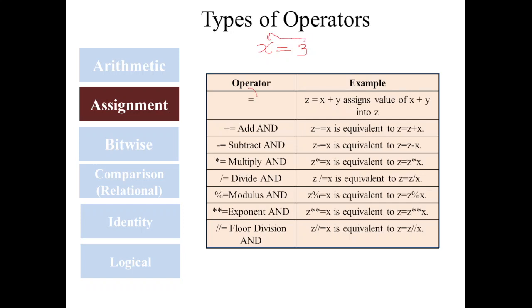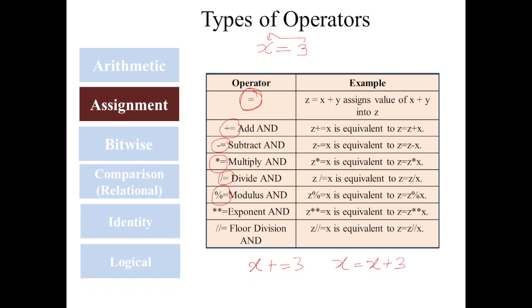One common example is the equal operator. We have used it many times. If we use the equal sign, it will assign the value from the right side to the left side. Assignment operators are similar to arithmetic operators, but they are usually written with an equal sign and in short form. For example, if you use an operator like x plus is equal to 3, it means x is equal to x plus 3.